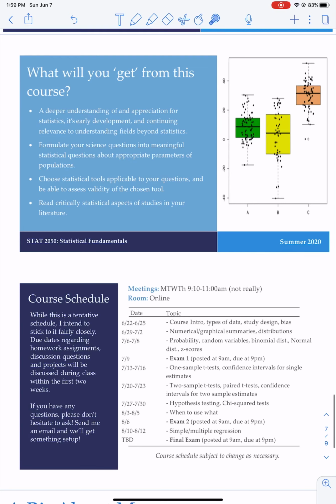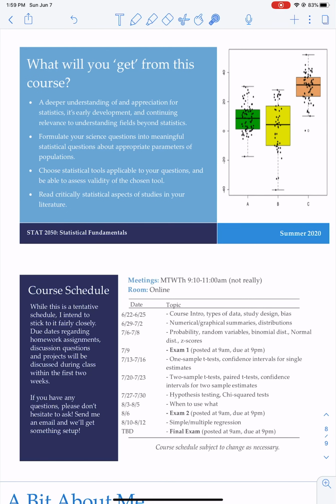And then down here, we've got just the sort of course schedule. So tentative. I don't think it'll change a ton, but I say so tentative just because, I don't know. I really don't know. But we've got all this here, right? And then the final exam, again, that's still TBD. I'm not totally sure when that is at the time of recording this, but that will be posted, and you'll know probably before I do. So just keep that in mind too.